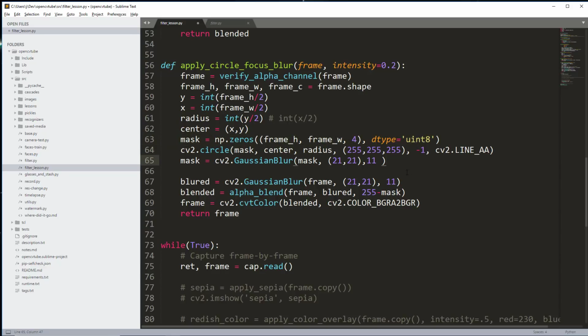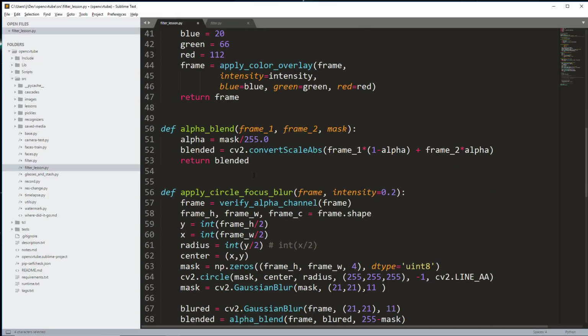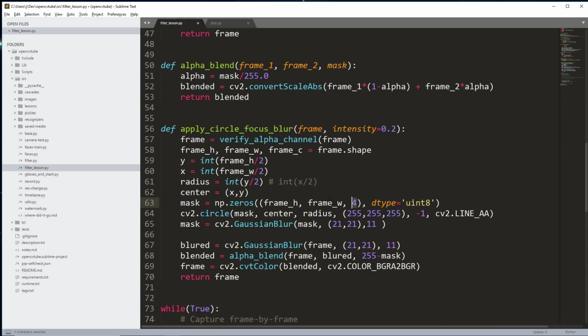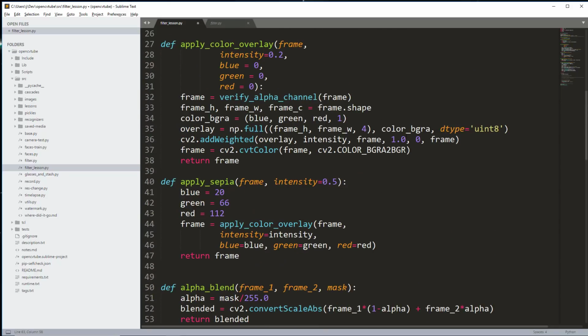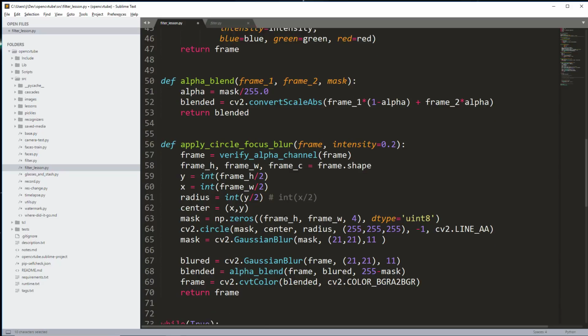In this case, we're calling it a mask, but it's still the same as our overlay. Looking at our overlay, instead of np.full, we're using np.zeros, and it's the same thing. It's still that alpha channel, same data type. And in this case, we don't put any color in because we're using zeros. If I wanted to add color, I could, but I'm not going to.